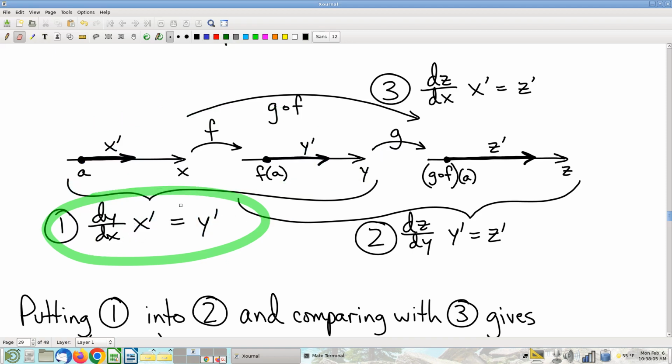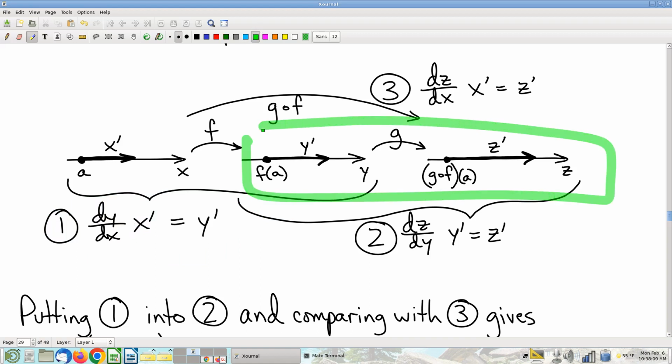Now, let me apply that over here to this function, g. Well, we have an input velocity, now y prime. We have an output velocity that results, namely z prime, and the derivative of g is the thing that we multiply by the input velocity to get the output velocity. So, same statement, just applied to a different function with different variable names. Same concept. Everybody happy?